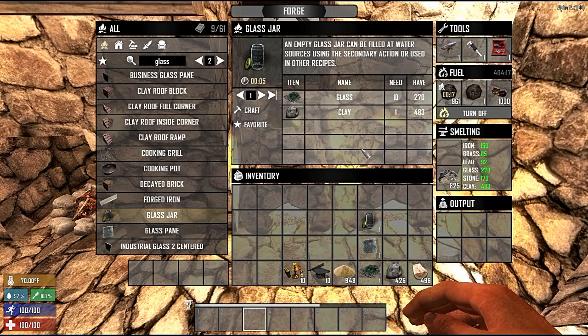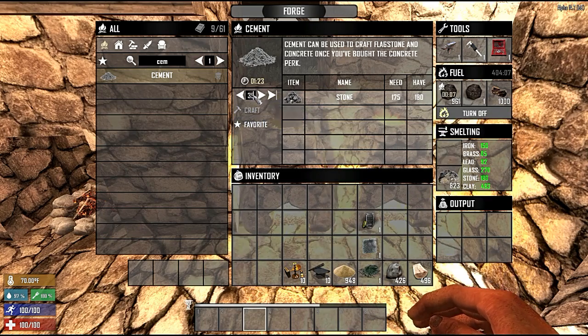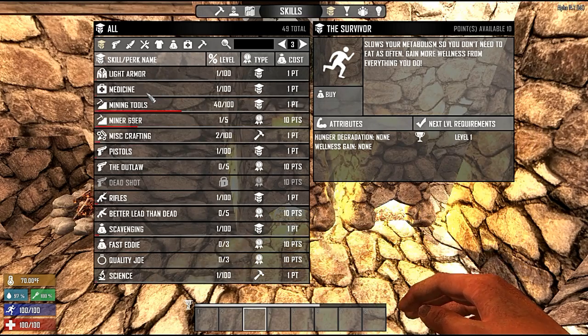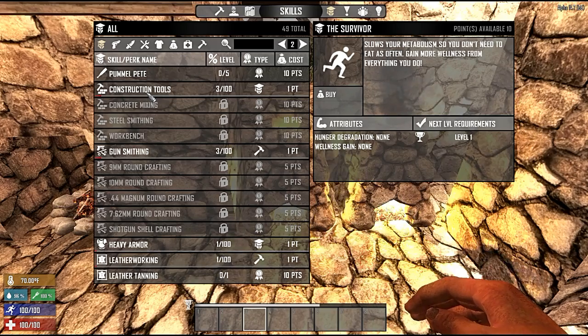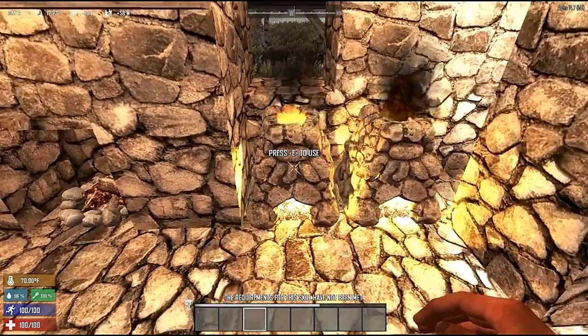If you want to, let's talk about building materials. If you want to make concrete blocks, you need cement. How can we, let's see. Oh, darn it. Yeah. Alright. So we can't do that because in this test world we don't have concrete mixing yet. And, well, we still don't have the requirements. But that's easy enough. Let's take a look.